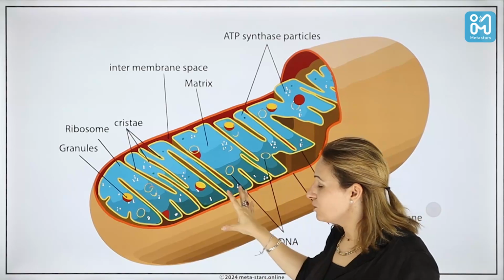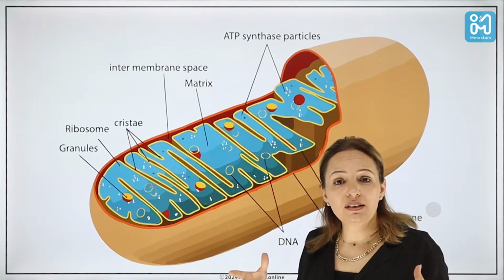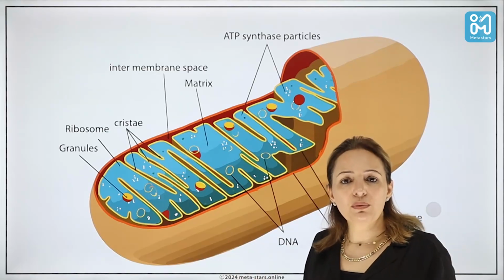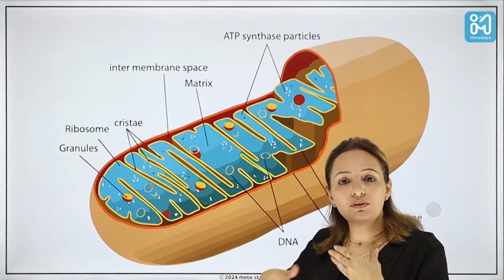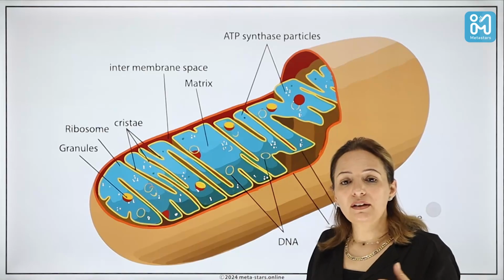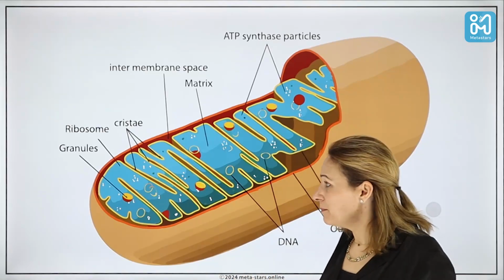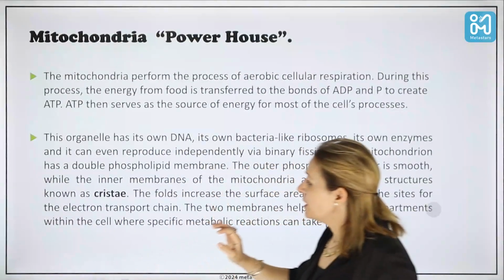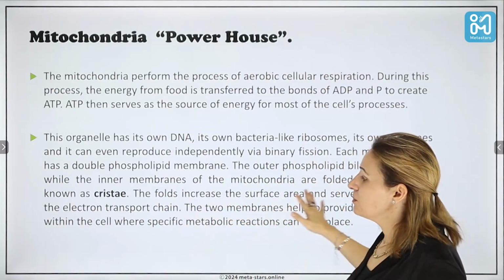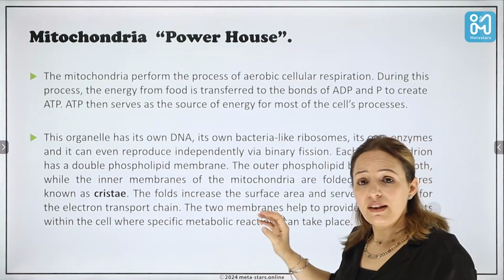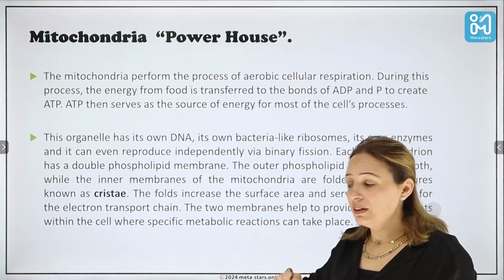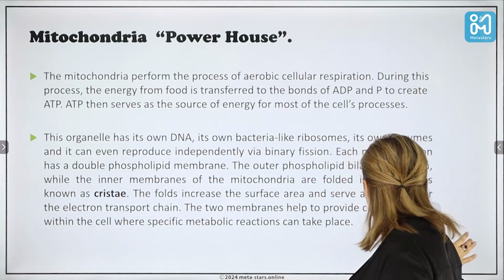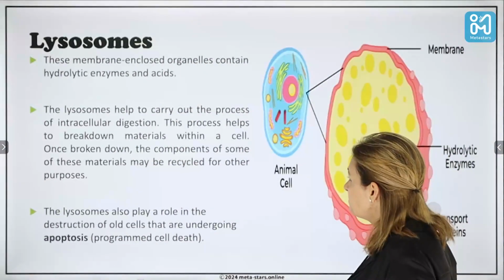So when we talk about the mitochondria that is needed in muscle cells, for example, we need to produce more mitochondria because the muscle cells are consuming a lot of energy. At this point, the mitochondria can replicate itself easily, because it has its own DNA. So this is how the mitochondria is working, and the membranes that it has, where the crista is responsible for the electron transport chain that takes place after the series of events that are responsible for the respiration process and the production of energy.